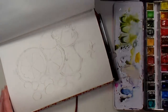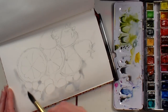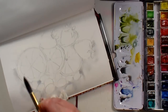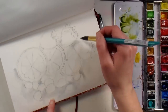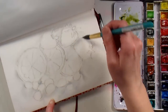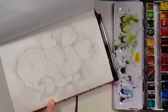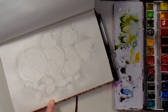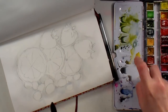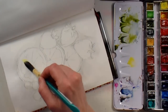I'm going to begin by putting in a very soft background wash for some local shadow. I wet the area first and quickly went in with a very watery gray made with a mixture of ultramarine blue and burnt sienna. This is a sketchbook, not a watercolor pad, so you have to work a bit quicker for a wet-into-wet wash, otherwise the paper dries too quickly.